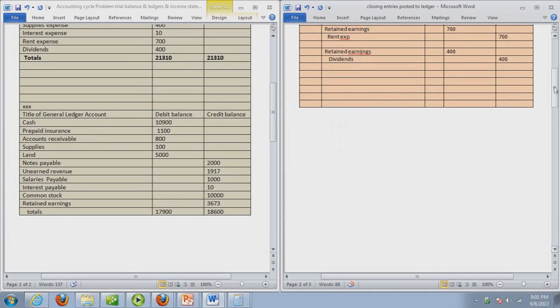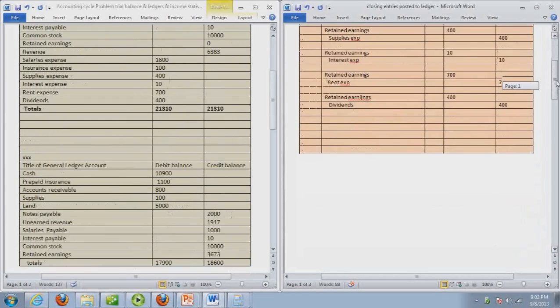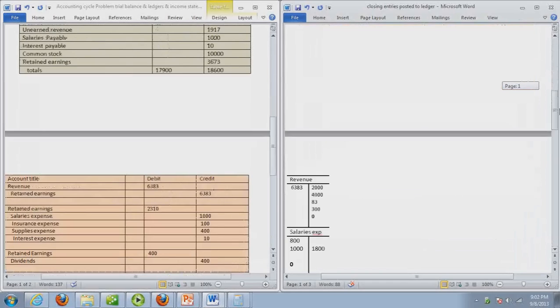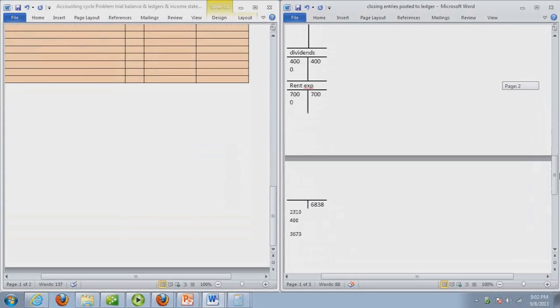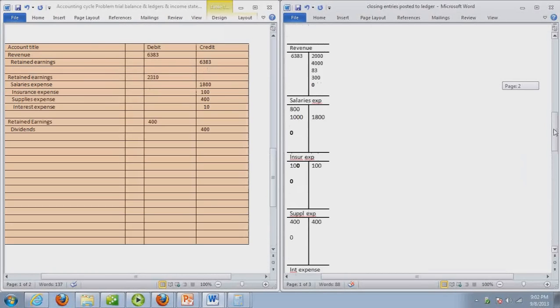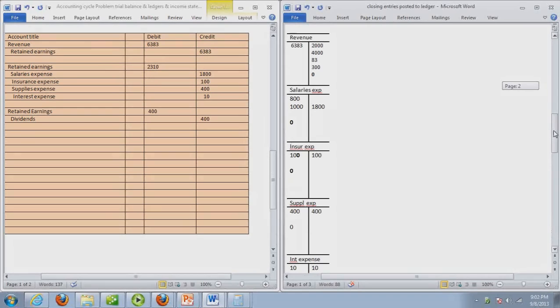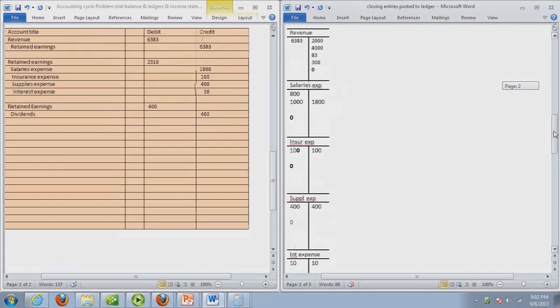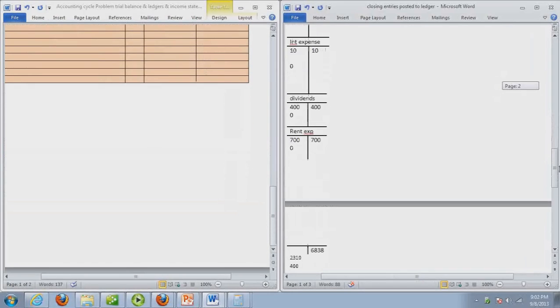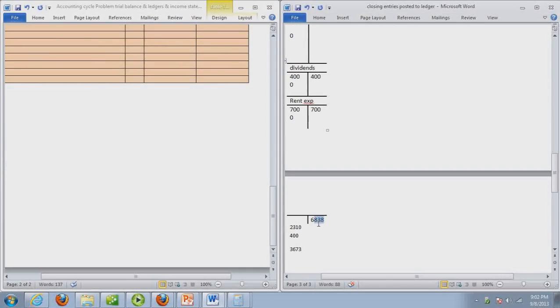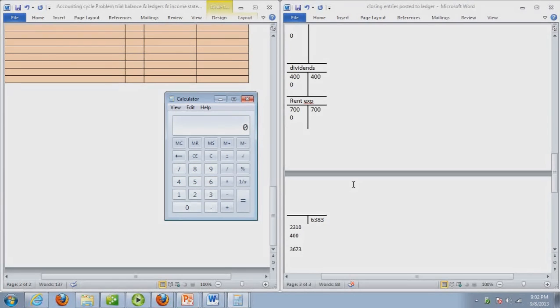Rent expense was 700. Did we forget to close something? Retained earnings, let's see what we did down here. Maybe we made a math error here. 6838 was the revenue. 6383. Oh, that's a classic typo. Transposition, rather. So if this happens to you, don't give up. Give it 10 or 15 minutes, and if it doesn't balance, go on to another problem. We don't want you, again, to spend your time just trying to get the math to balance, even if you're a perfectionist. All right, we'll try this one more time.